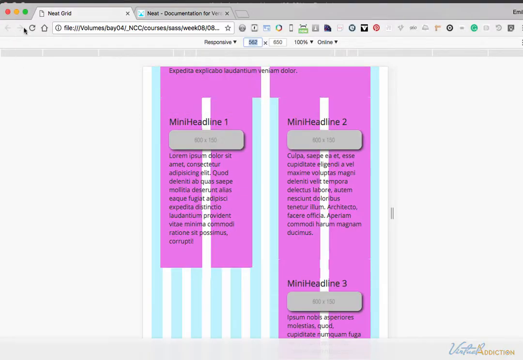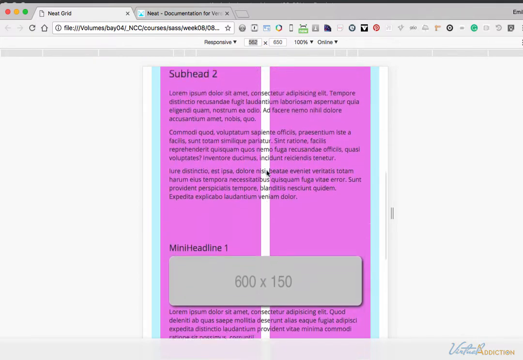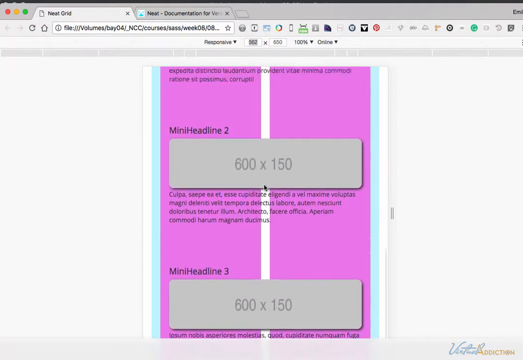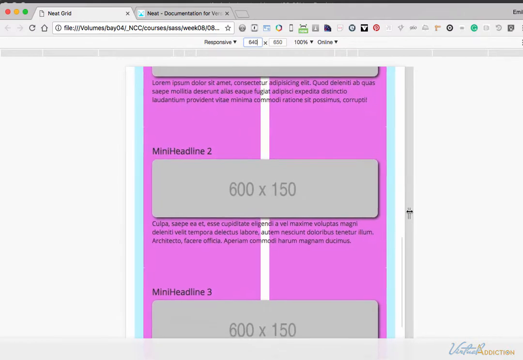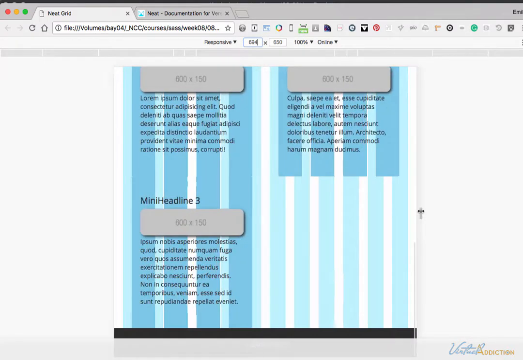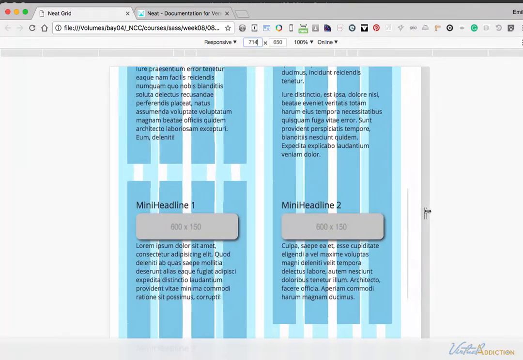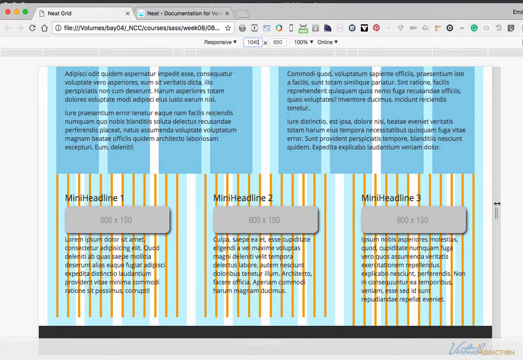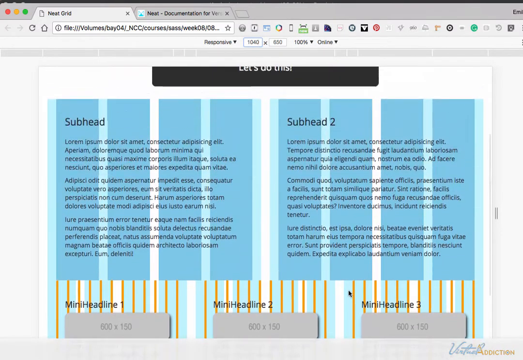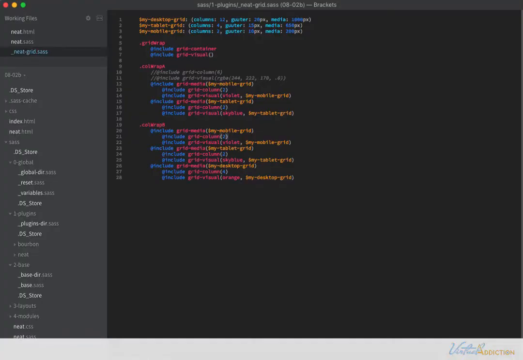So I'll save that, and if we refresh, you can now see how these stay in the 1 column format as well. And as my page gets bigger, once I hit my breakpoint at 650, then they'll go to the 2 column layout like we had above. And then finally, once it gets above 1,000 pixels, it's going to switch to the 3 column layout. And so these numbers here, where it says include grid column 4, remember that the desktop has 12 columns. So this is going to take up 4 of those 12 columns. And in turn, that's going to give us 3 columns.